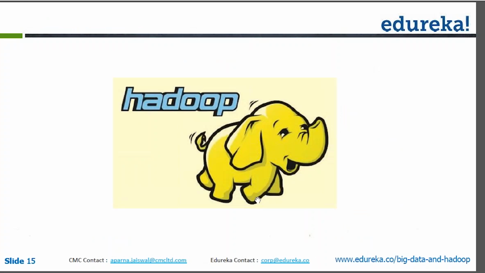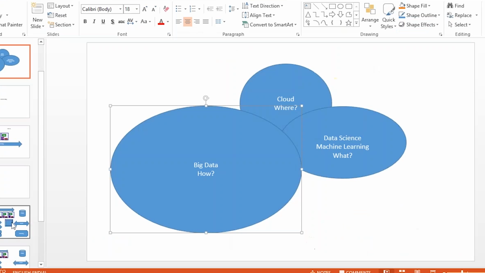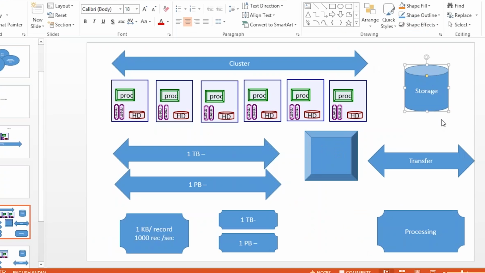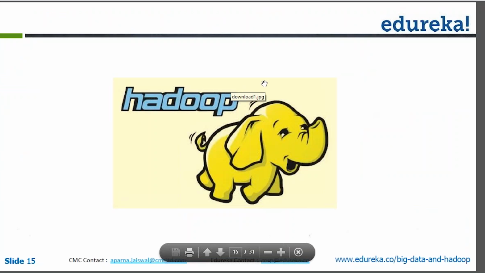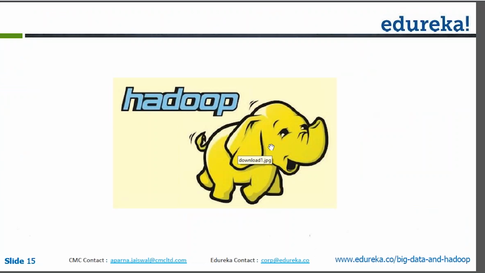Now, we have talked about the types of problems that exist: distributing the data across multiple machines, and distributing the work across multiple systems, right? As for the transfer problem, I'm going to come to it later. That's where the key differentiator between data warehousing and the Hadoop framework comes into the picture. We have a framework to solve this particular problem. That framework is called Hadoop. Hadoop is going to help us solve this problem of the distributed environment.